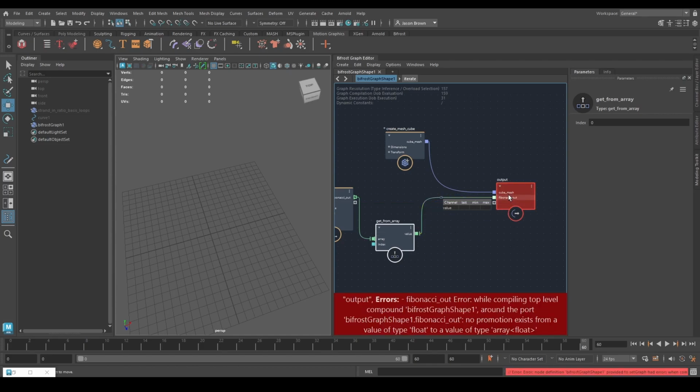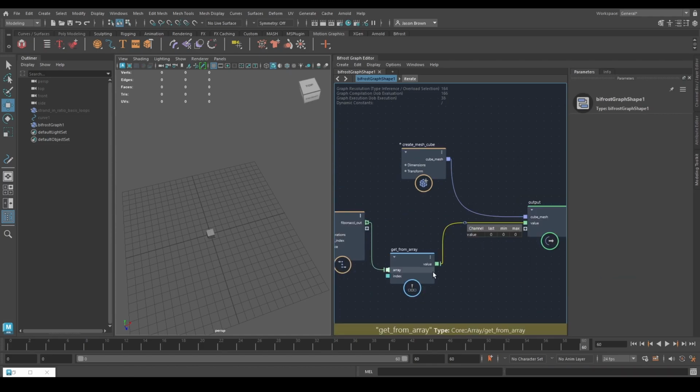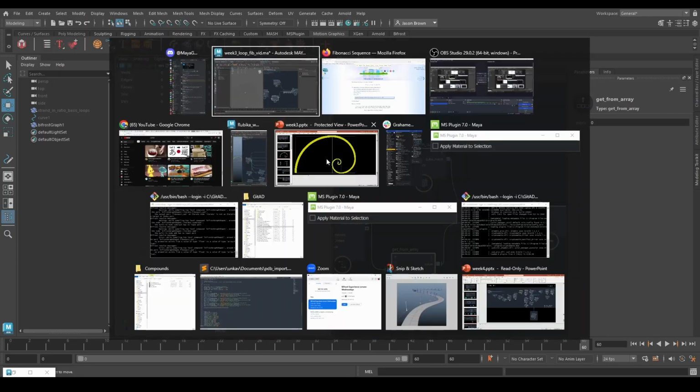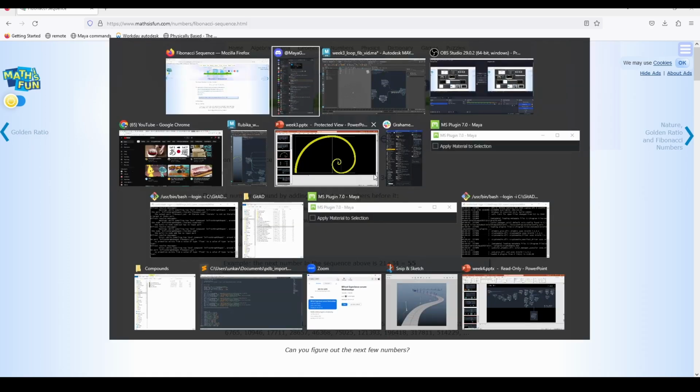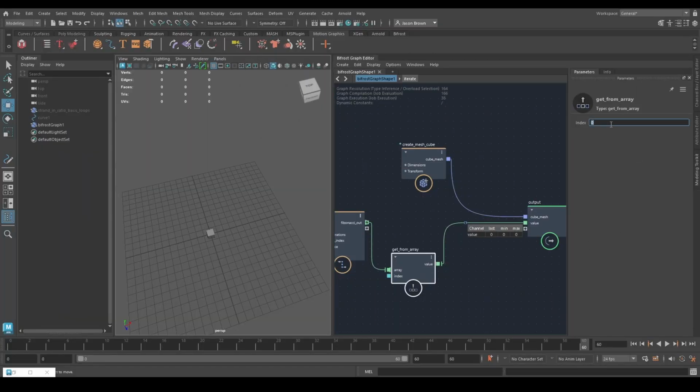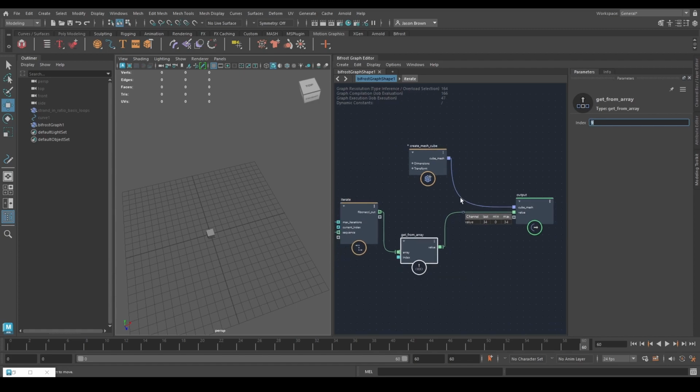So right now I'll need to, of course, change that to a float. And this is going to give me the first value in my array, index 0, which is 0. We can check it against our Fibonacci here. So there's the 0. Our next one should be 1. So let's change that to the, and it's 1. And the one after that should be 1 as well. 0, 1, 1. Cool. So let's have a look at 3. That's 2, 3, 5. Next one should be 8. Then 13. Then 21. Then 34. We've created the Fibonacci sequence.